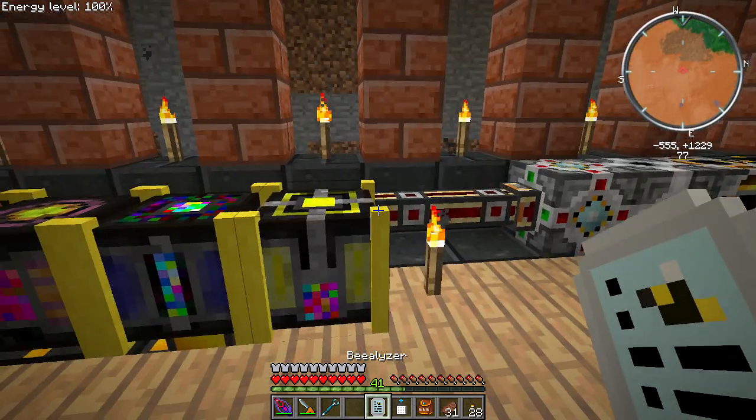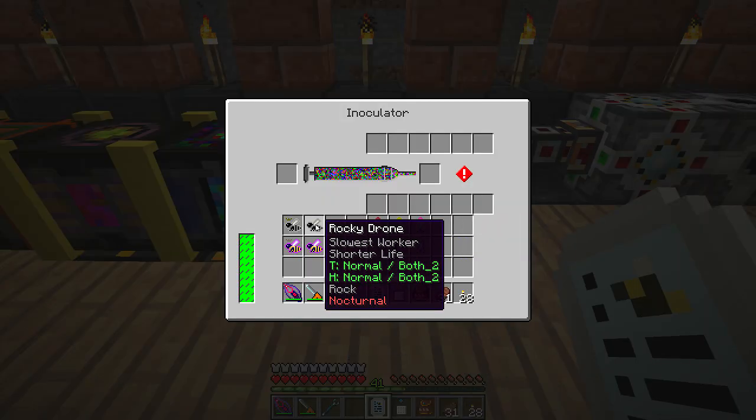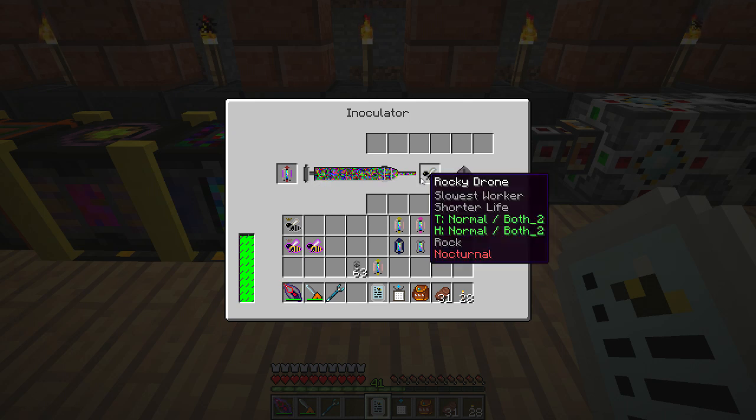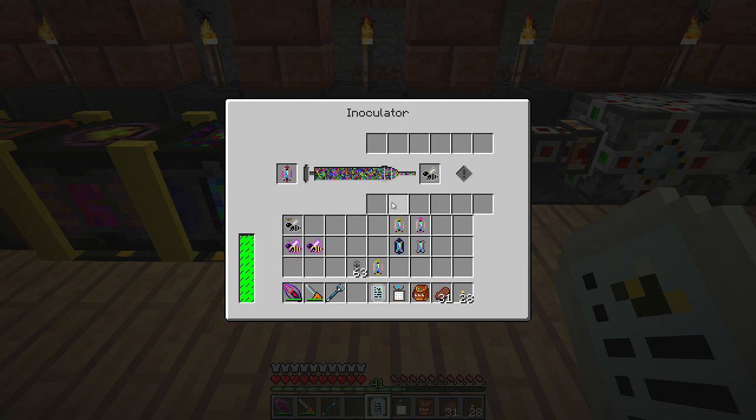But let's find out. So I'm going to put in the inoculator. Let's see. I'm going to put the bee there. We'll set down. No, I set it there. And then let's take a serum. Let's turn it into an ecstatic. So let's dump it there. And it's fully just going to push all that DNA into the bee. Very cool. So I'll be back once this is just about done.